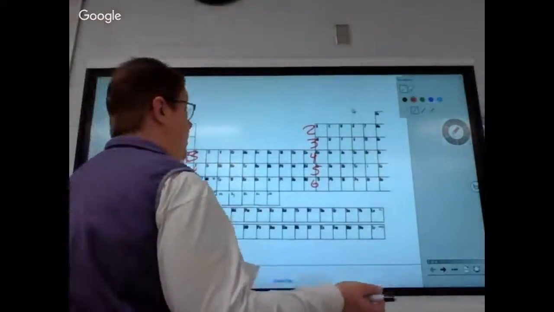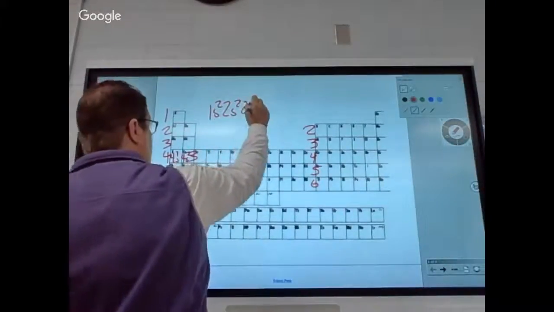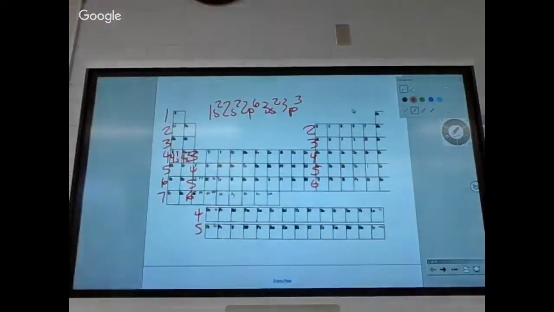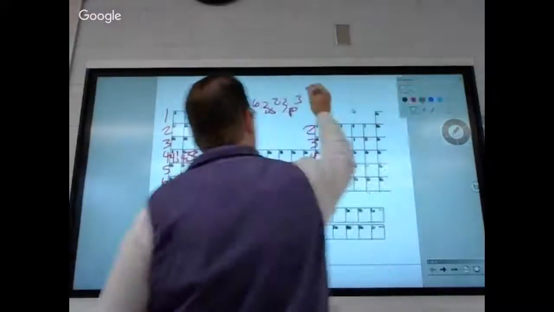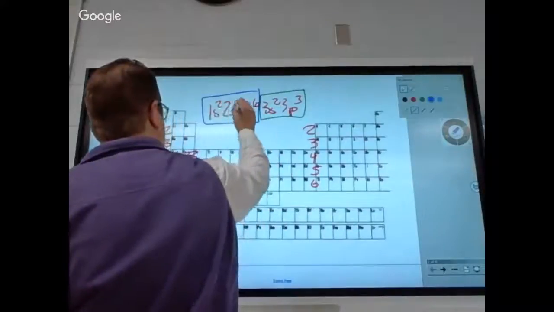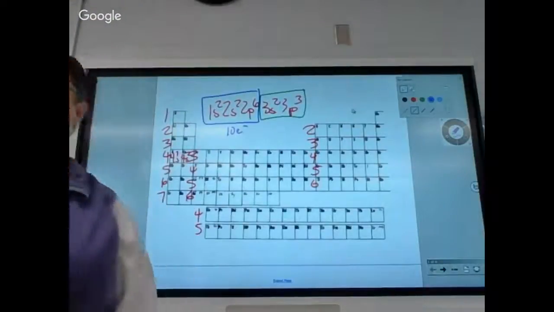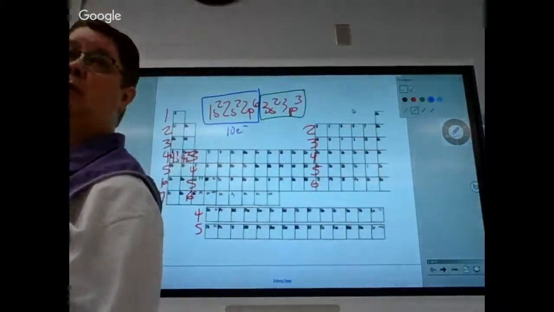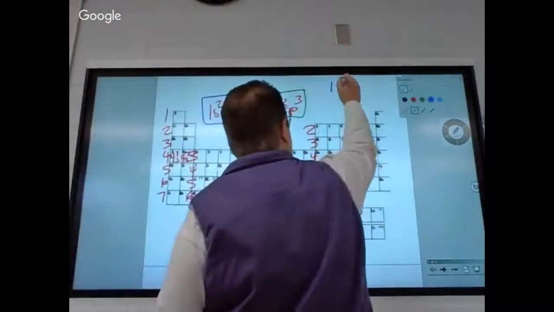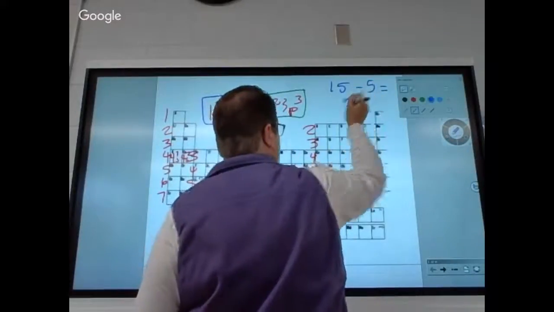All right, the number of inner shell electrons in phosphorus. Now, 2 different ways you can do this. You can write phosphorus's configuration. And you can either add them up and say the outer shell is here. The inner shell is here and say 2 plus 2 plus 6 is 10. You can do that. Or you can do what we did yesterday. Phosphorus has how many electrons? It has how many total? It has 15. Angel said there's 5 on the outer shell. So how many would be on the inner shell? 10. You can do it either way.